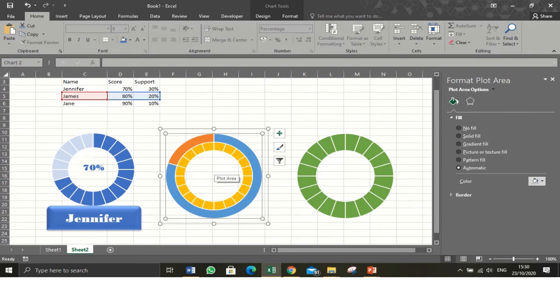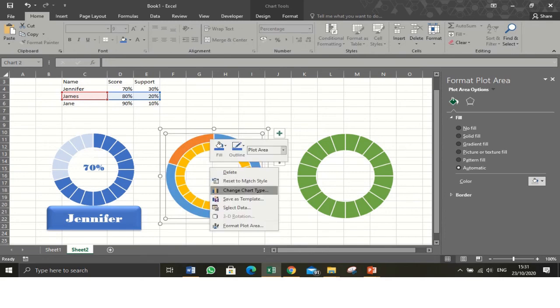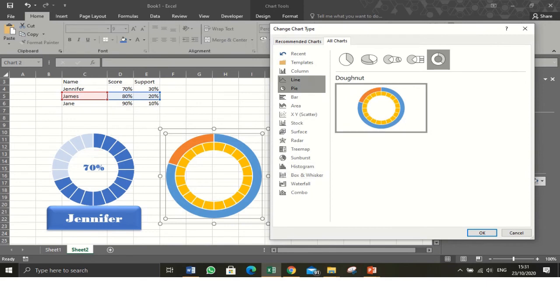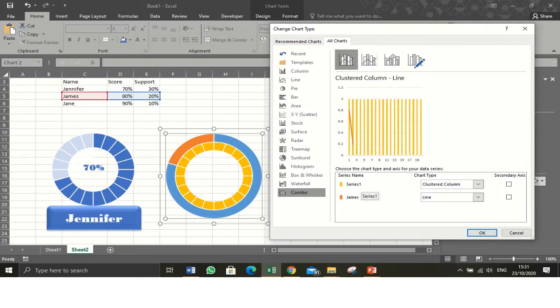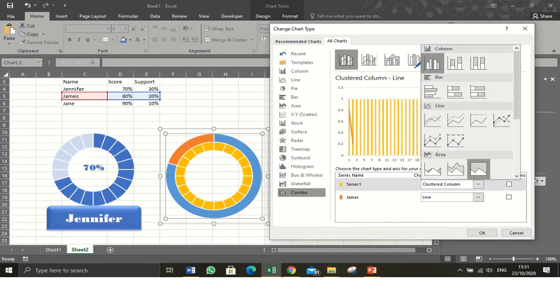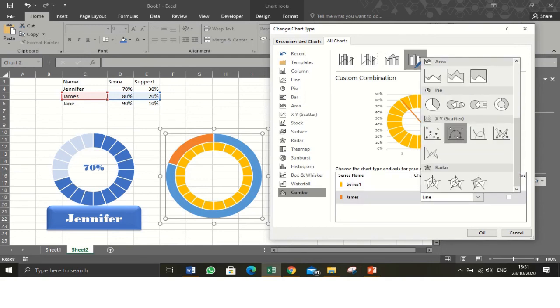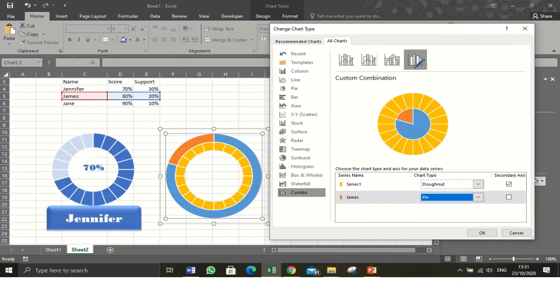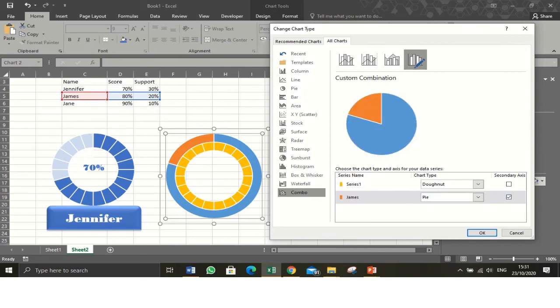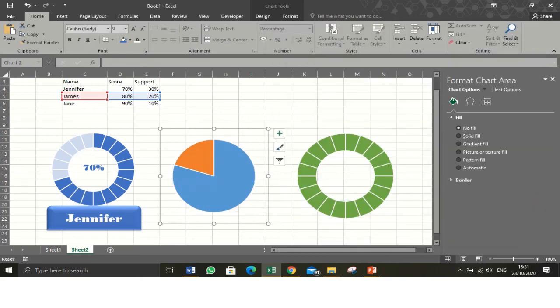But if peradventure, while working on it, you happen to click in the middle of the chart to change the chart type, you can still work your way down to combo and ensure you change the series chart, and also this one that has a name on it, chart 2. The first one should be a donut chart, the one without a name, called series 1, and then the second one should be a pie chart. So it looks like this, and you're taking the second one, the pie chart, to be the secondary axis, like this.